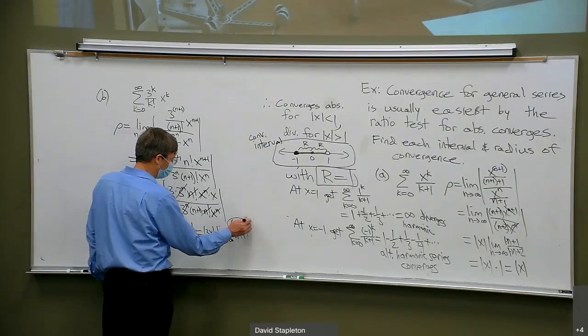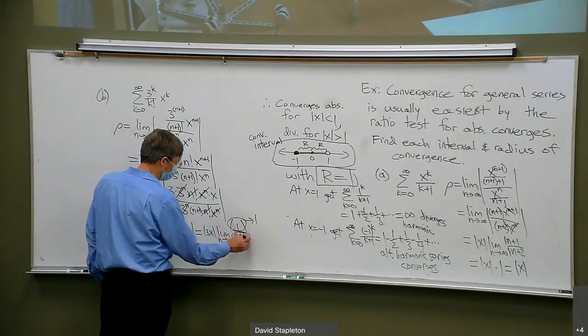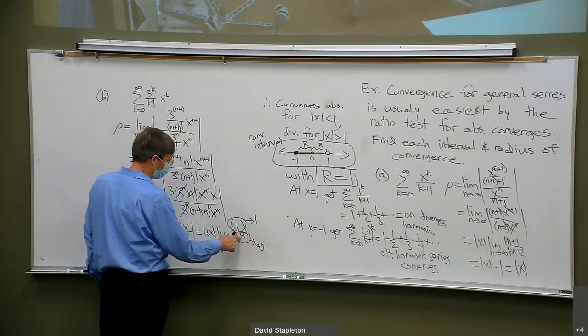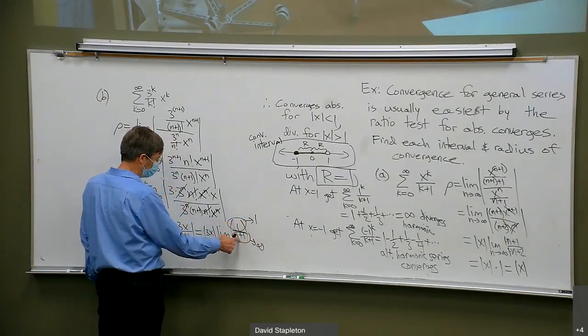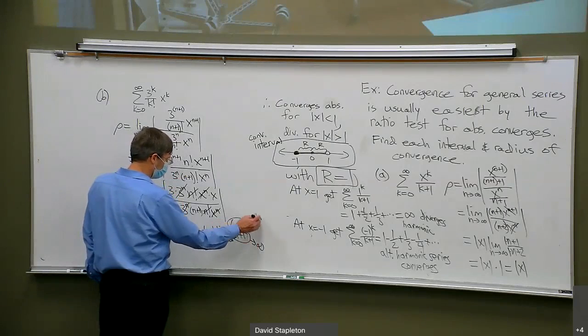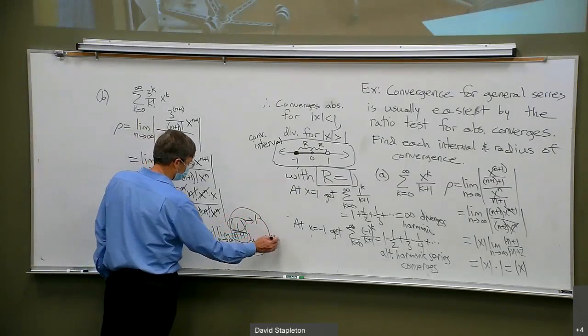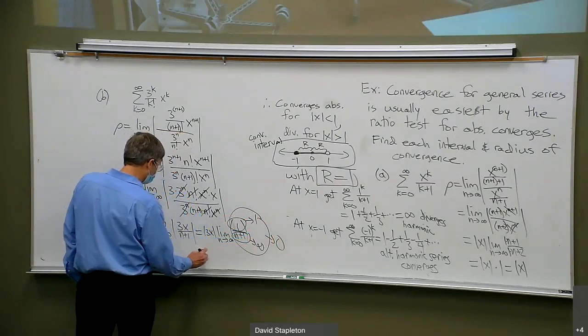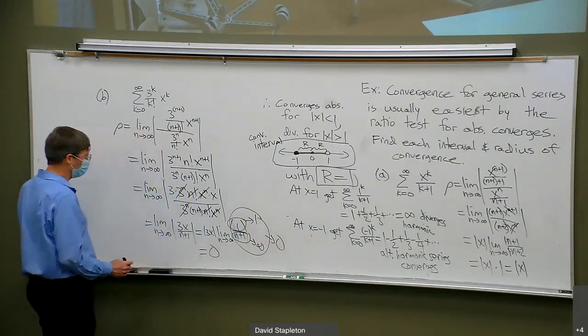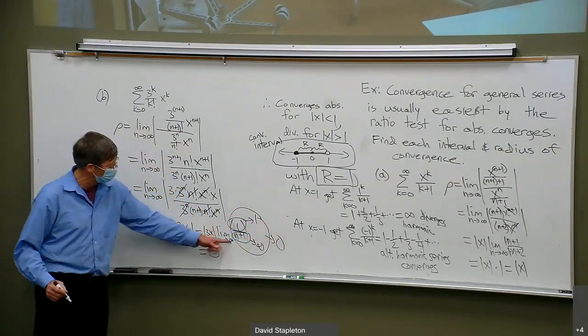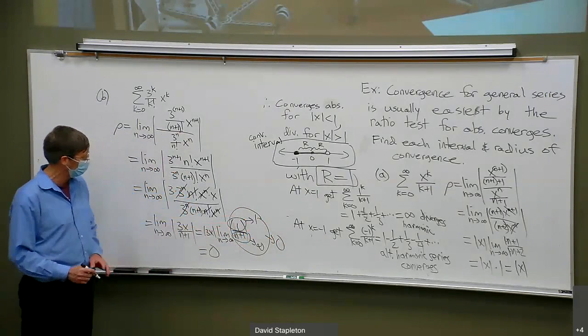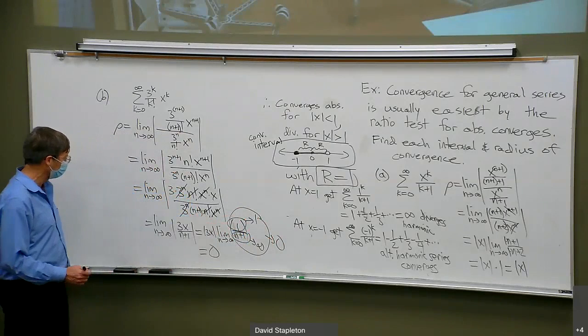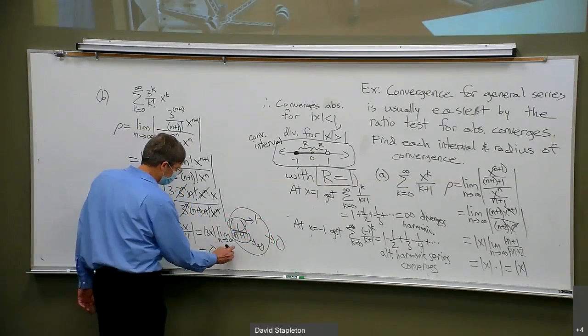Top is going to 1. Bottom is going to infinity. Remember, if the power on the bottom of polynomial over polynomial is bigger, then the limit is 0. So 1 over infinity, this is driven to 0. This limit is actually equal to 0 for all x. It doesn't matter what x is. This one gets smaller and smaller, forcing 3x times that to 0. This is for all x.